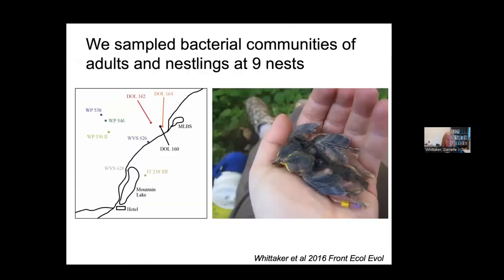So I went back to the field, and this was again in Virginia, and we sampled whole families of Juncos. So this was a great time to do it because we were studying breeding birds, and we were tagging birds in the nest. So there's some 6-day-old Juncos in my hand there in the picture on the right, and they just got their bands. And then on the left, I'm showing you a map of our study site.